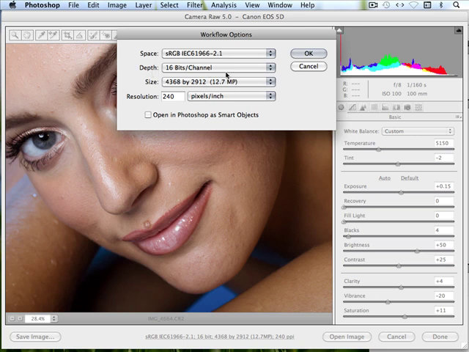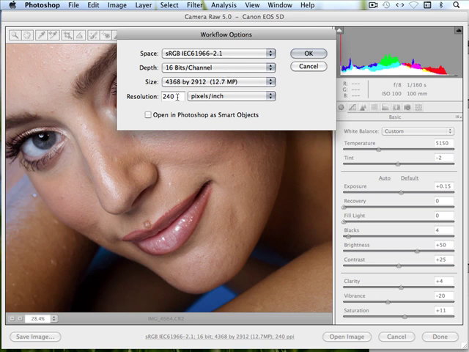Now, I always work in 16-bit channels. This is like the RAW versus JPEG argument. I'm not gonna get into this one either. Let's just say that I think 16-bit has a bigger range of color and luminosity, and you can really see that clearly if you do a gradient in an 8-bit file and the same white to black gradient on a 16-bit image. You have a lot more bits in the middle and it's gonna cause less banding. And banding is something you want to avoid at all costs.